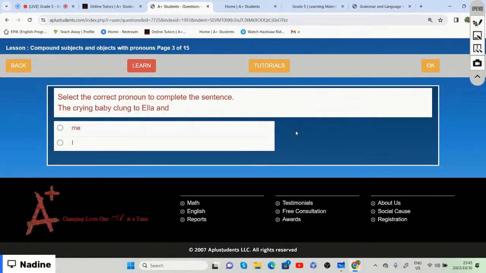And then the crying baby clung to Ella and me, or Ella and I. Which one is the correct pronoun to complete the sentence?